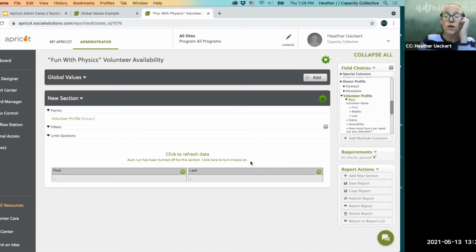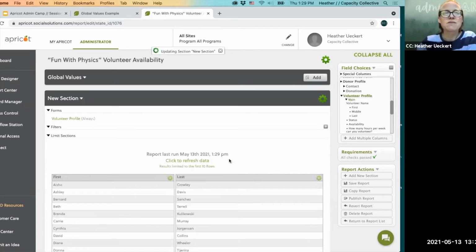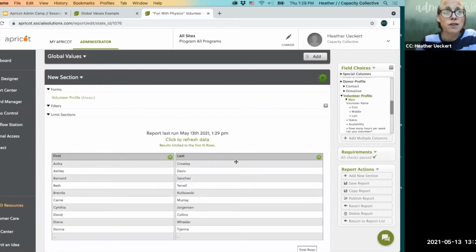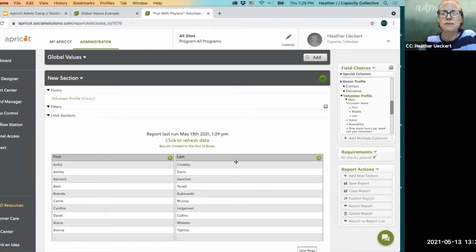This is where that auto run is helpful. The default is to not have auto run on. I personally find it really helpful to turn that on because it gives me an example of the type of data I'm bringing in, which can just be helpful to make sure that I brought in the right field, that I'm remembering correctly, and also just to understand how it's going to display. So I like to turn that on when I have a simple report.